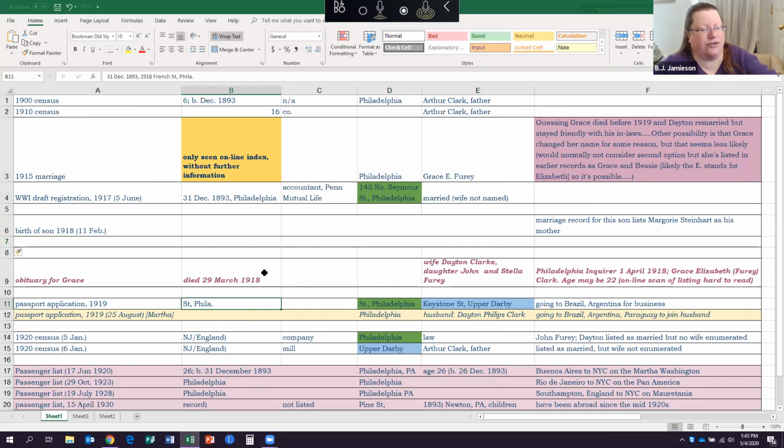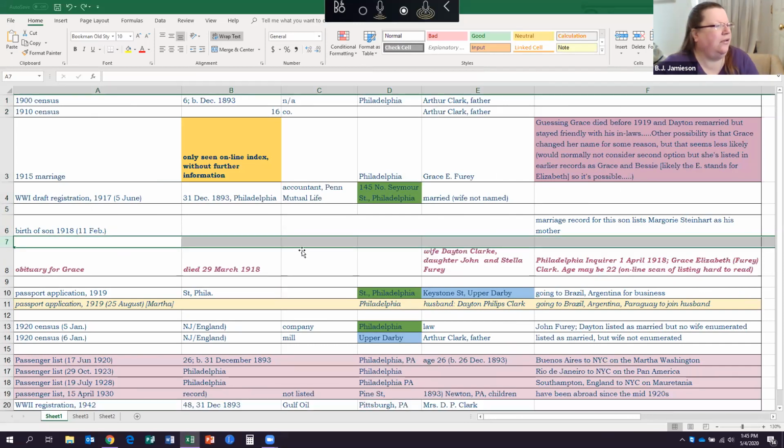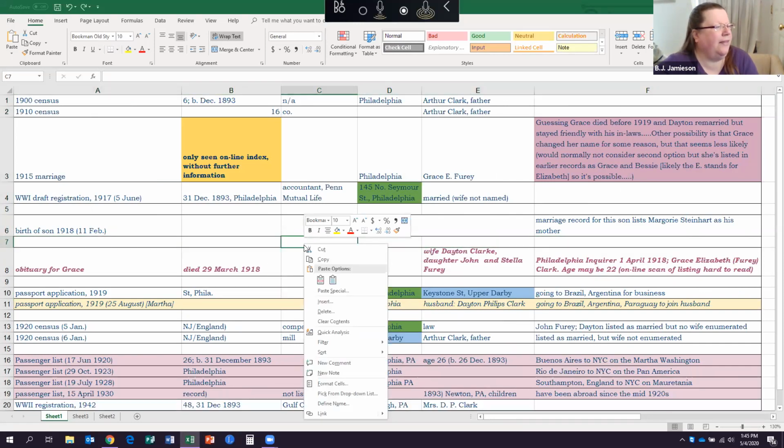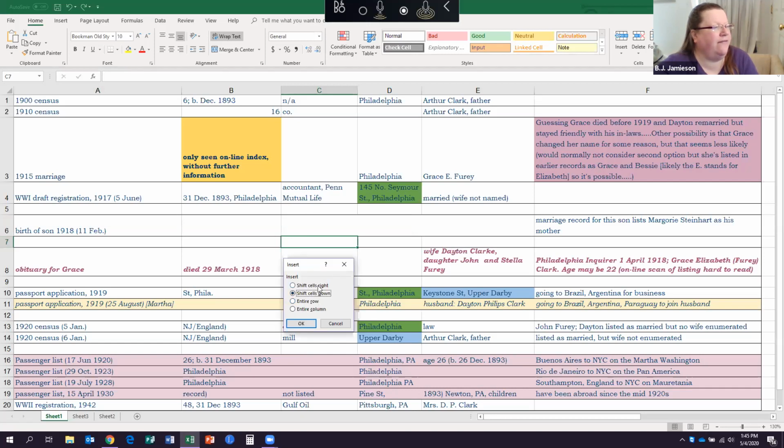If you click on just one cell, like if I clicked here, and I do insert, it gives me the option of just adding one cell or of adding an entire row. I almost never add just one cell because it throws off everything else you've got.